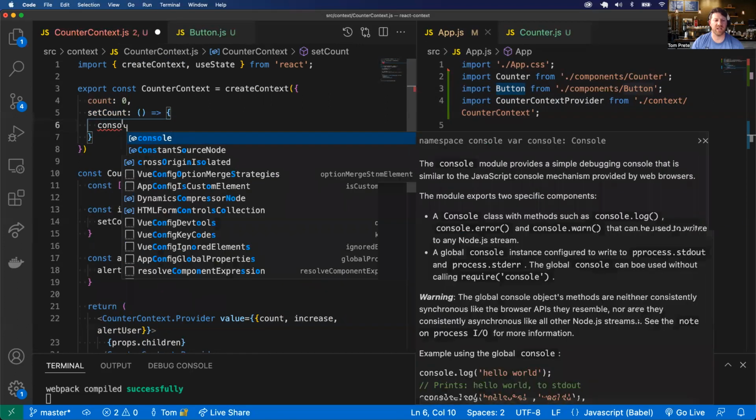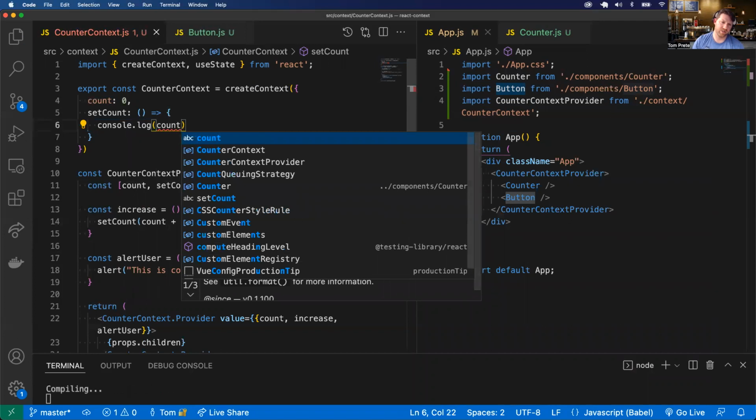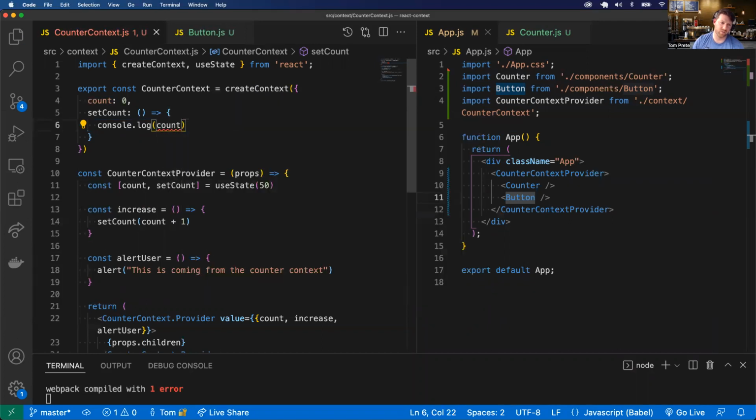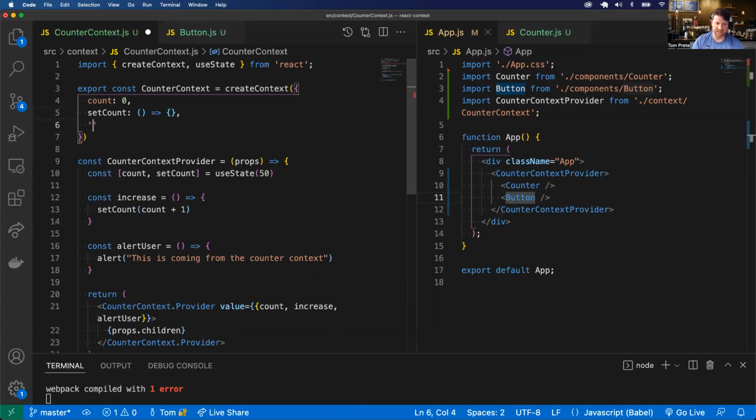I'm just going to console log count initially. Actually, that's not going to work. So what you're going to have to do, I can add like name, or I guess I want that alert user.